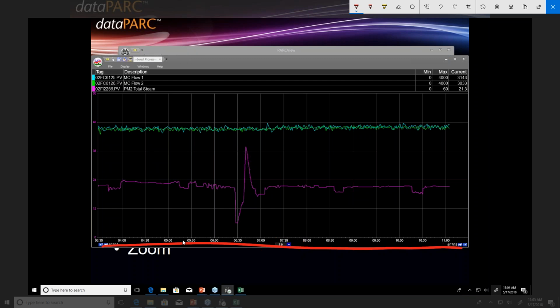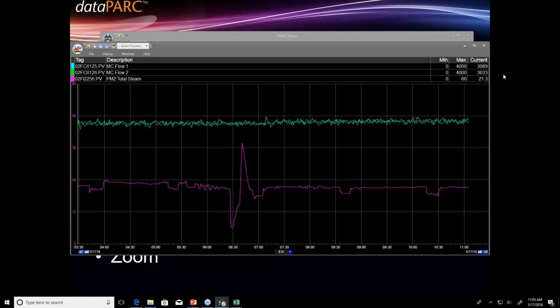And then we also have our time picker in the middle. We have some navigation buttons on the sides, and there you also get the date. So I can see that I'm looking at 5/17/2018, going from about 3:30 to about 11:30 this morning, and then out here you have 11 o'clock at now.